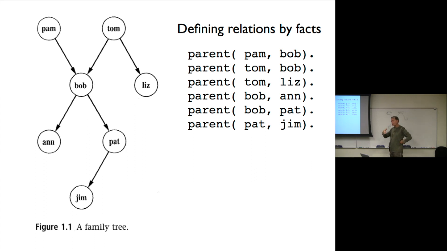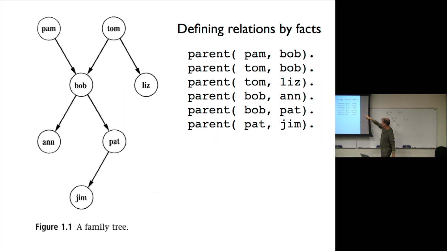Here is how this family tree relationship is stored in Prolog - in the Prolog database. Not only is there no assignment statement, there's no program. What we're going to do is just declare what is the case - not say how. These are called facts. The shape of a Prolog fact is: parent(Pam, Bob). When you see parent(Pam, Bob), read it as Pam is the parent of Bob. It has a name in front, then parentheses, then the arguments separated by commas. Note that all of these start lowercase - that's necessary. And they all end with a period.